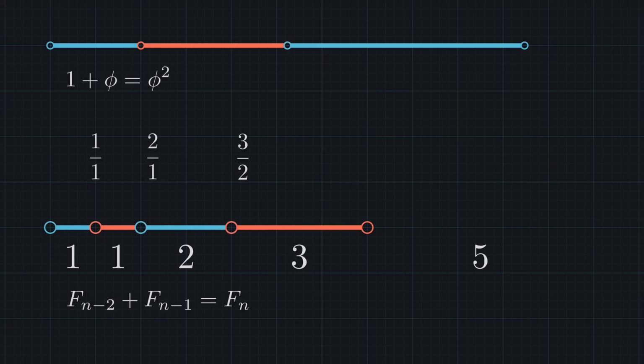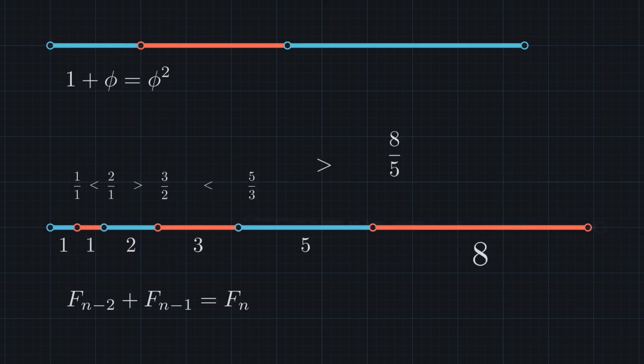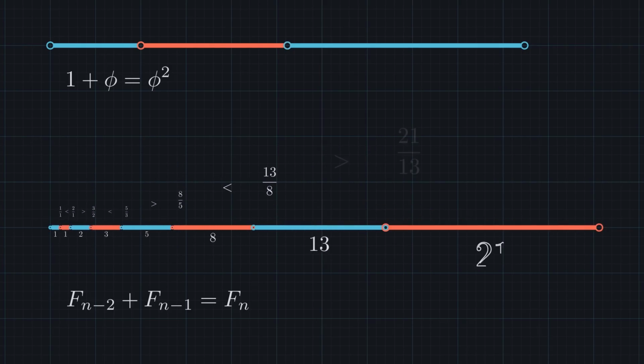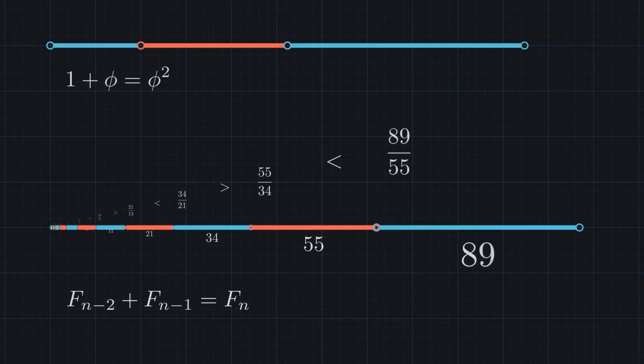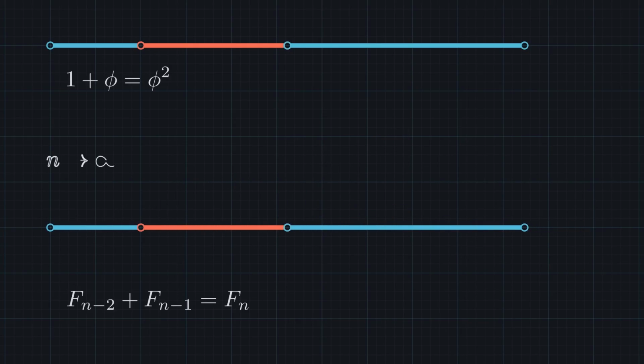And if we start comparing the ratios, we'll see that the first one is smaller than the second one, which is bigger than the third one. This pattern goes on forever. Every time we add a new whole, the ratio adjusts slightly, going up and down in succession. And these adjustments get smaller and smaller, which means that adjacent ratios keep getting closer to being the same. If we imagine doing this forever, and somewhere infinitely far down the line of Fibonacci numbers we look at 3 in a row, the adjacent ratios will be identical.